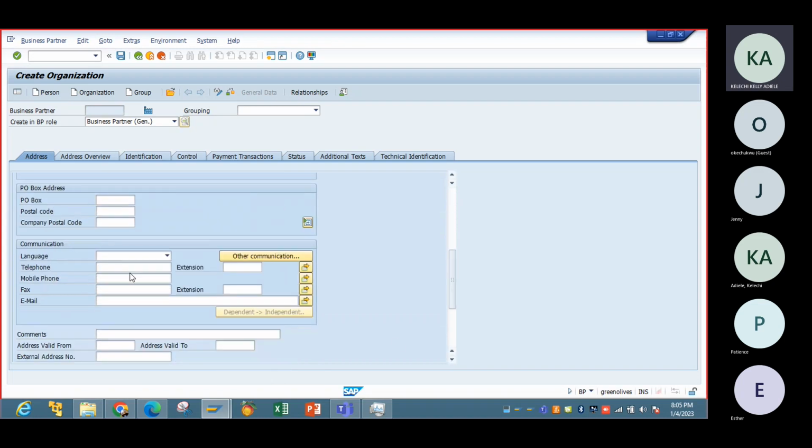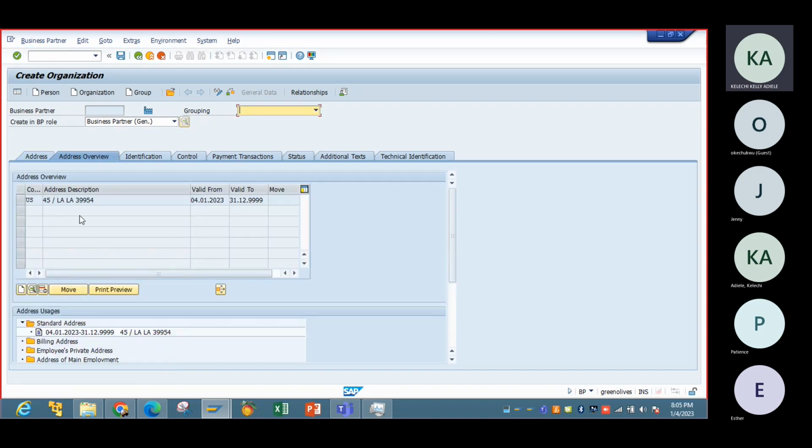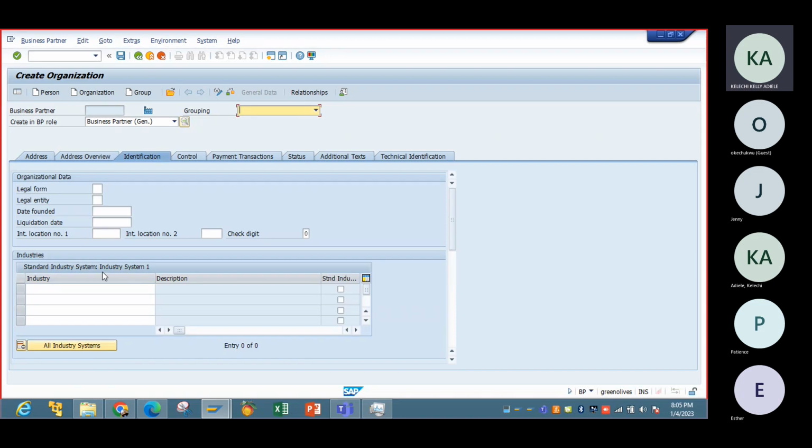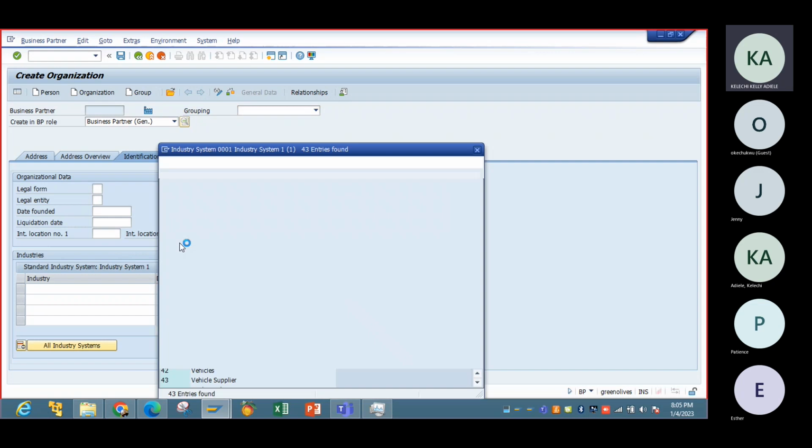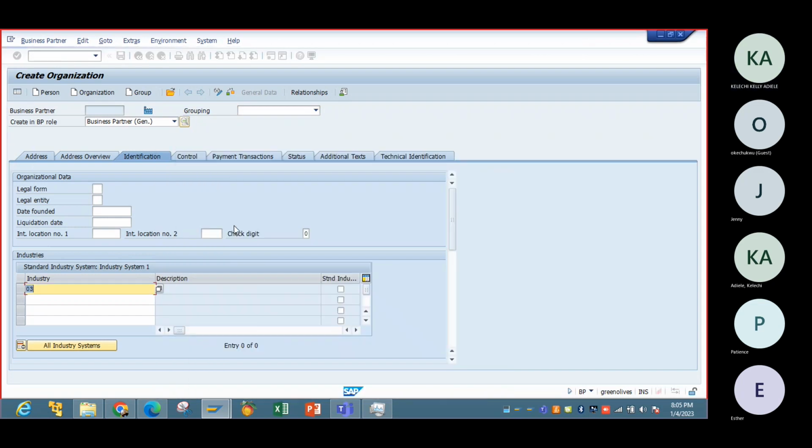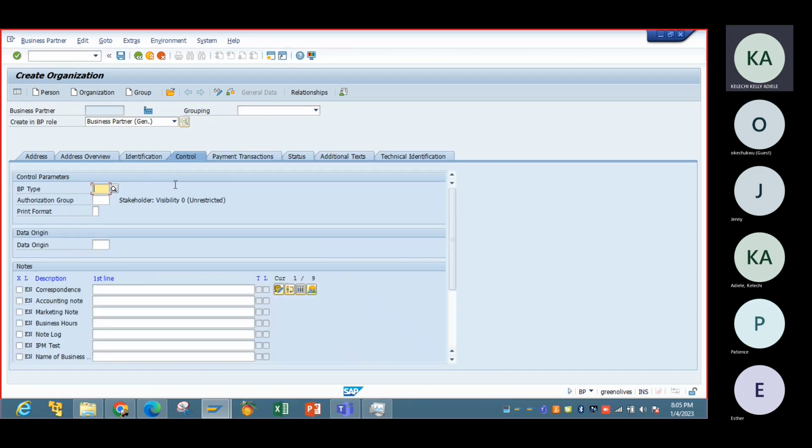You can actually put some language here. Yen, telephone, this. Go to address overview. The address is fine. Identification, legal form, the industry, if you like. Control, BP type is fine.